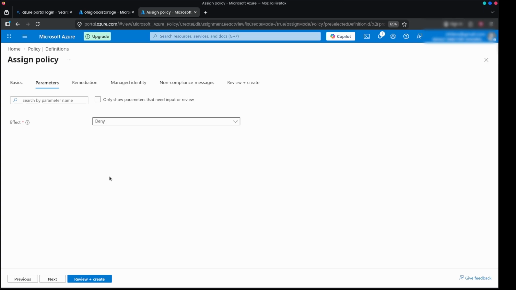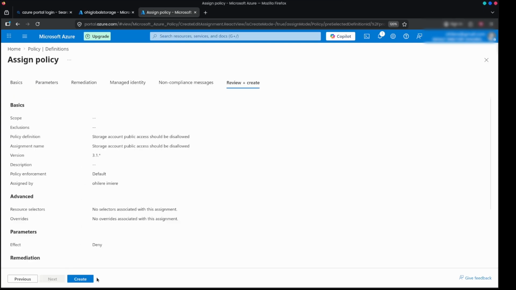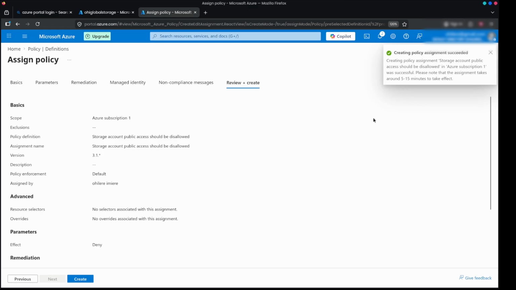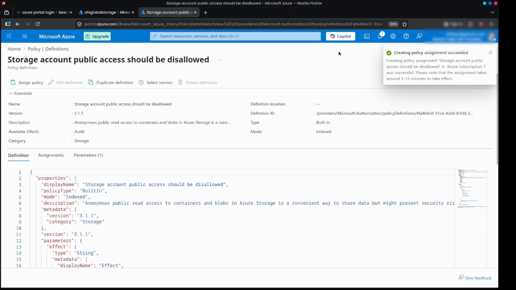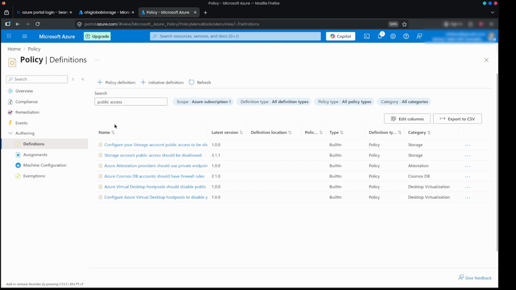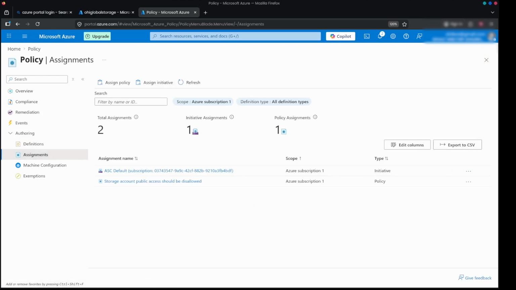Okay, let's say deny, and let's review and create. I will create. This policy will act on the resource so that anything relating to public internet access will be denied. Let's see if it's properly implemented. Okay, we're good to go. It's properly assigned. That's about it for now.